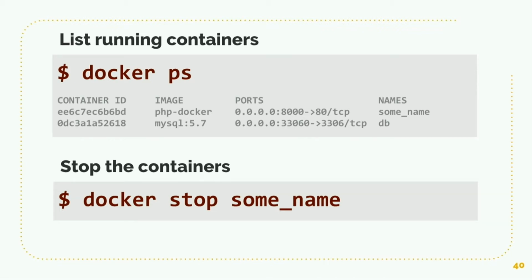And then a couple other commands that are helpful before we get into Compose. docker ps lists all the running containers. At some point, you're going to have a bunch of containers running, and you're going to want to see what's running on what ports and things like that. docker ps will help you out there. If you want to stop a single container, it's docker stop and then the name of the container or the ID or the first few characters of the ID. Docker's pretty flexible about that kind of stuff.